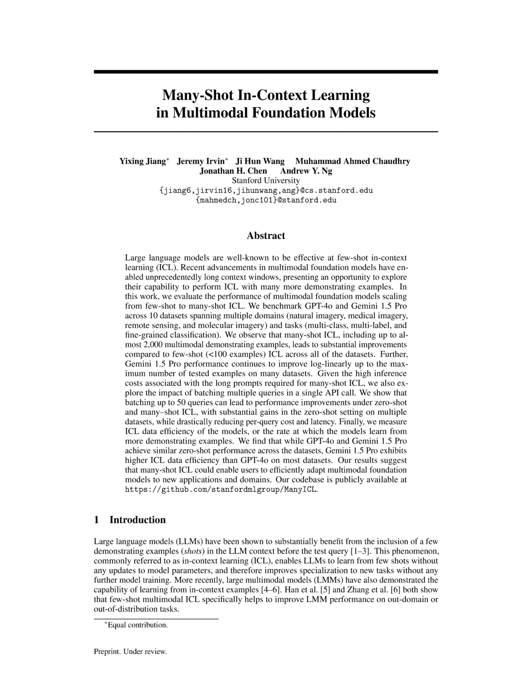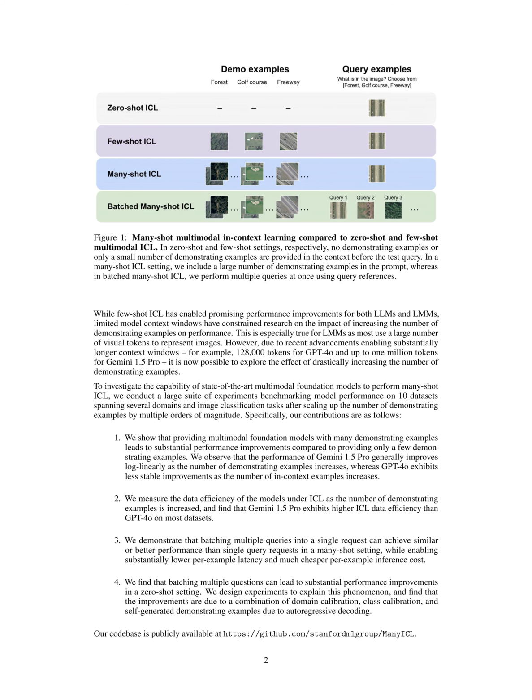By drastically increasing the number of demonstrating examples, researchers aim to explore the impact of this approach on model performance across various datasets and image classification tasks. The goal is to demonstrate that providing LMMs with many demonstrating examples leads to substantial performance improvements compared to providing only a few examples, and to measure the data efficiency of the models under many-shot ICL.